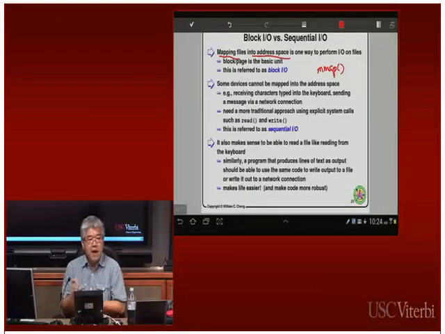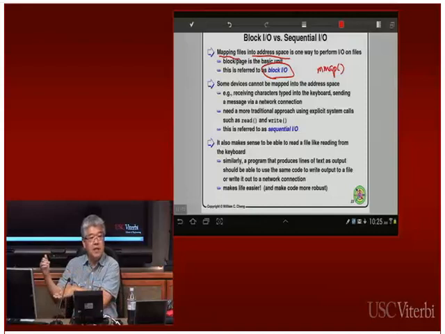So when you map part of a file into the address space, when you modify things in memory, it's as if you modify things in the file. This is referred to as doing block I/O, because you're doing I/O operations a block at a time. You can map 4 kilobytes from the disk into memory, modify anything you want, and then when you close the file, everything will be written back to disk.